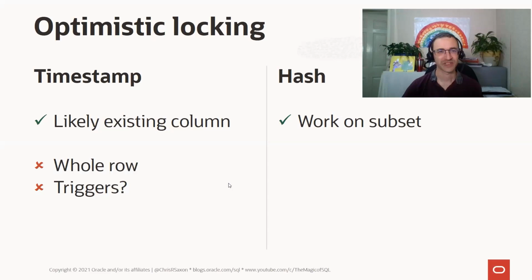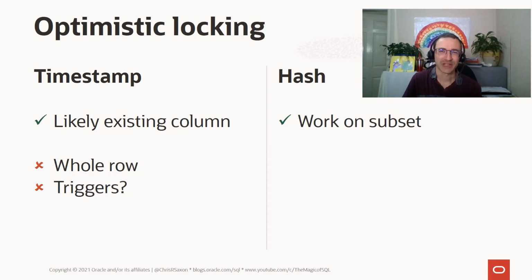Secondly, with the timestamp, to be sure that this actually stays up to date, it's quite likely that you need to rely on triggers. Of course, in theory, everyone should write an update that includes the last updated column, set to sys date or sys timestamp. In practice, we all know that doesn't happen from time to time. So to be sure it stays in sync, you need a trigger which sets it if someone has not supplied it. As we'll see later, that can have a performance impact. So those are the downsides of timestamp.